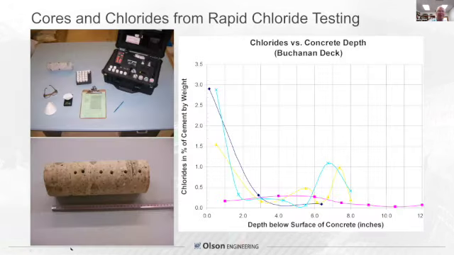So this shows chloride testing. You can do it a variety of ways. One way is with a fast testing in the lab, where you can drill small holes, get dust cuttings, and plot up the concentration of chlorides in percent, in this case, percent of cement by weight, or it could be percent of concrete by weight. And when it's higher and above a threshold, you have a likelihood of corrosion if your steel is at the same depth where it's above the threshold for corrosion.